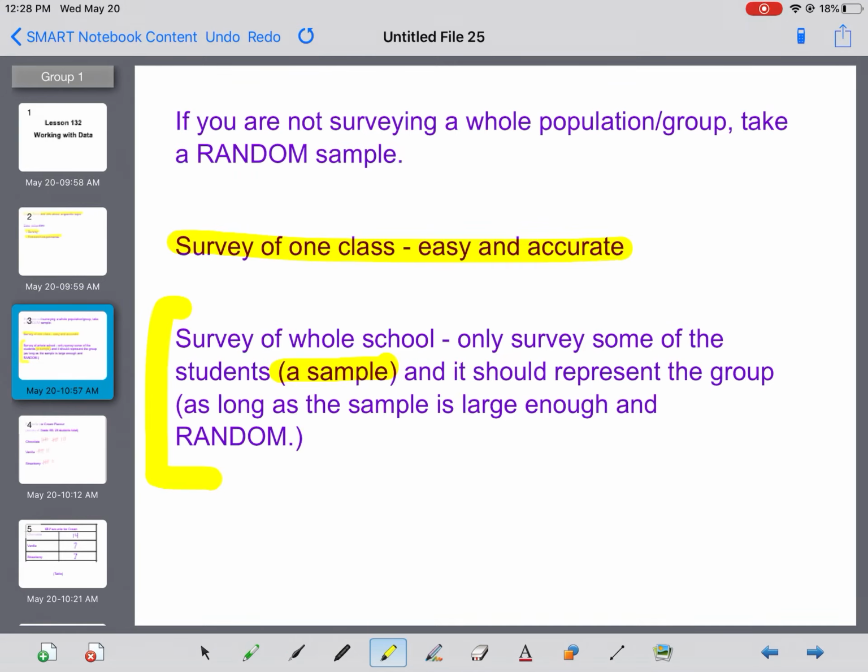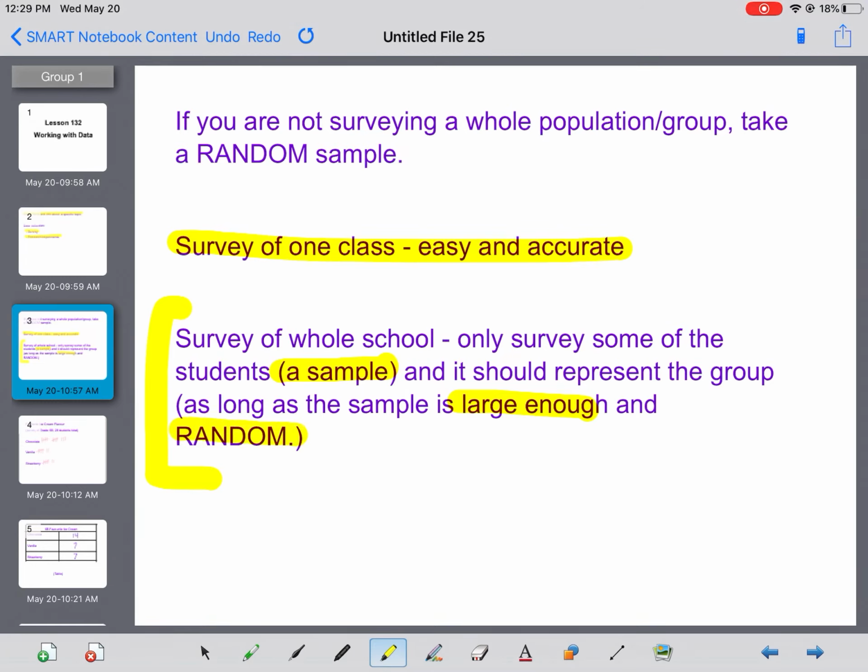But there are a couple things you have to keep in mind. You have to keep in mind that the sample has to be large enough. So for instance, let's say you wanted to know the favorite sport at Heritage. You wouldn't just go to one Heritage student and ask that one student what their opinion is on their favorite sport. Maybe that one person said their favorite sport was volleyball. You can't just look at that data and say, well, that one student I asked, their favorite was volleyball. Therefore, all 650 students at Heritage have the favorite sport of volleyball. That would be completely inaccurate. You have to take a larger sample of the group. All right, so the sample has to be large enough.